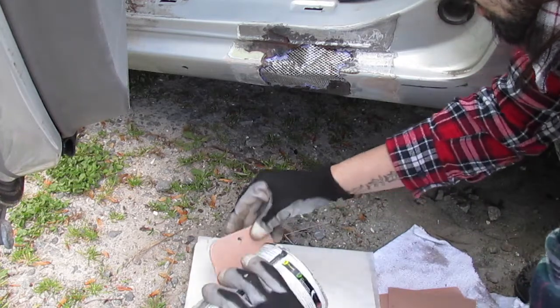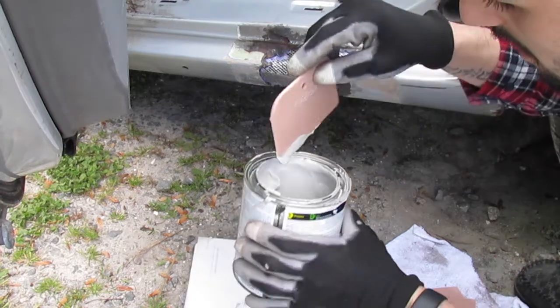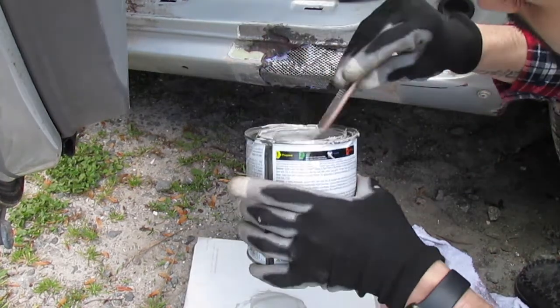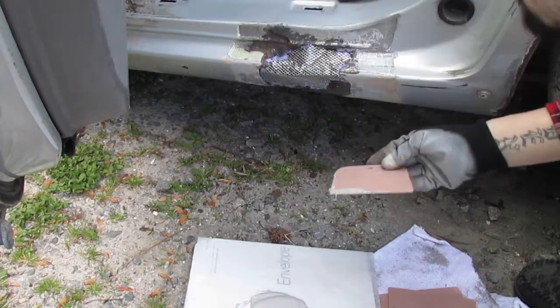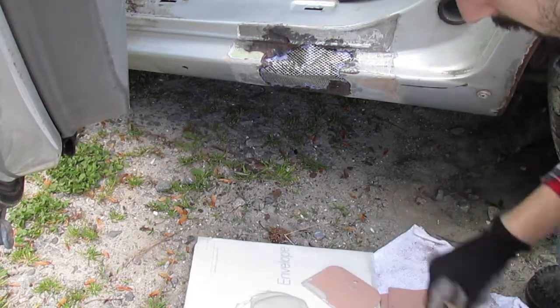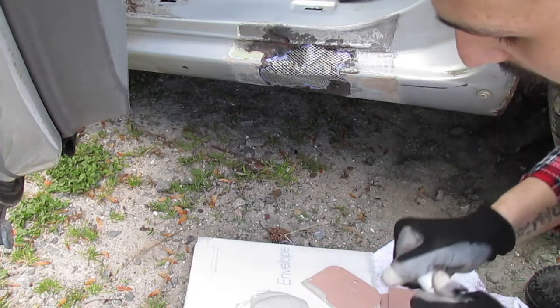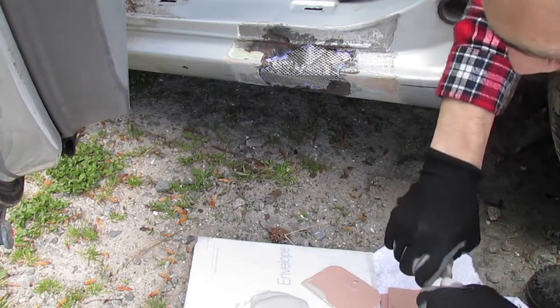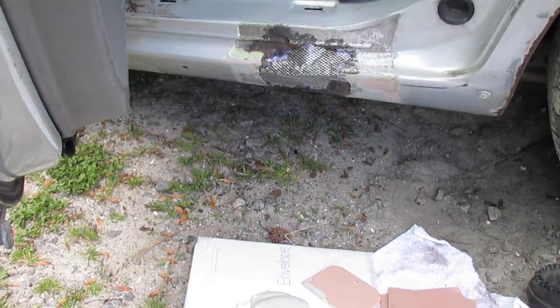I'm going to do it like this just in case I don't need all of it. Kind of do it on an as-needed basis type of thing. So basically, guys, a good rule of thumb for the hardener is if you put it about a half an inch thick up there, then it looks like the hardener done got stuck up there.